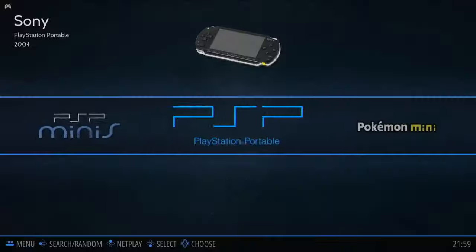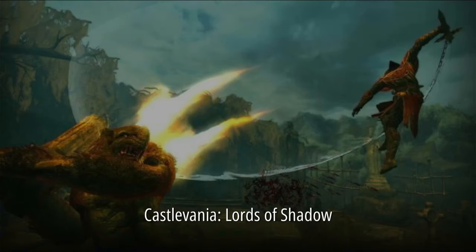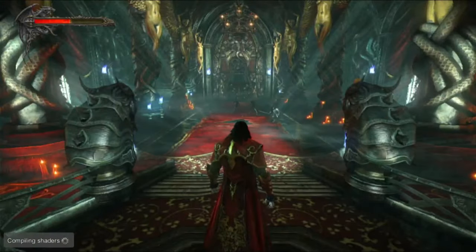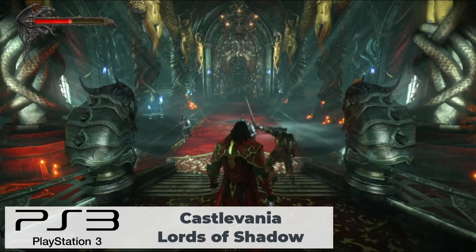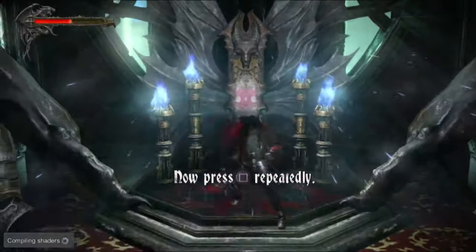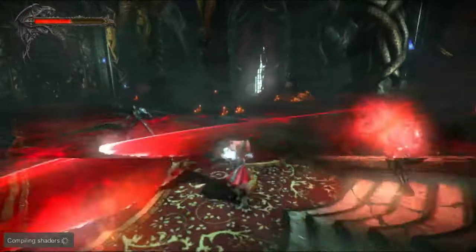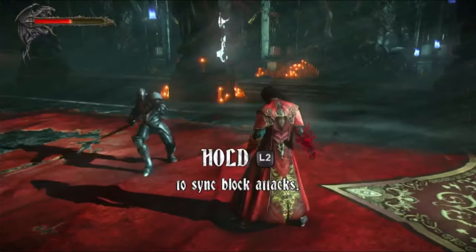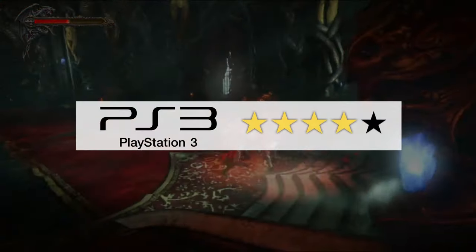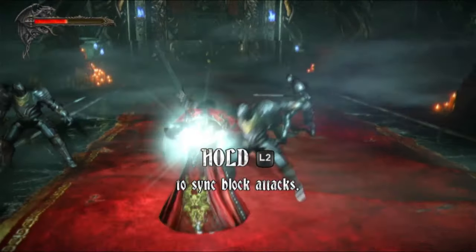Let's try PS3 gameplay with Castlevania: Lords of Shadow. I honestly expected a slideshow, but the game ran at a playable speed without any lags in audio or video. Unfortunately, the PS3 section only came with that one title. Since Castlevania is already a demanding game, I'd give PS3 emulation on the MP100 a 4 out of 5 stars — only because I couldn't test more games.